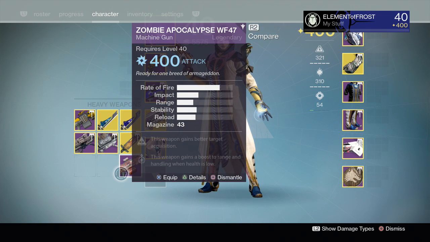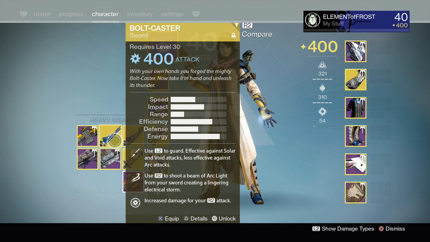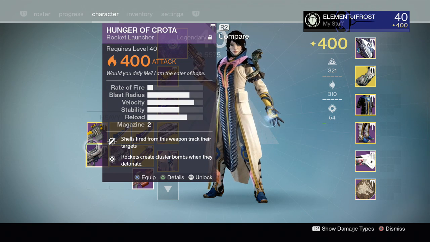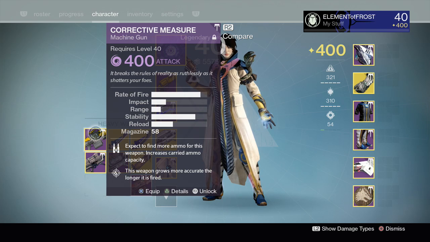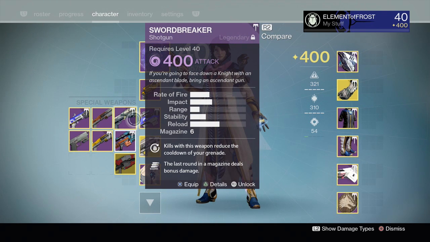Other than that, of course, we have exotic swords, Young Wolf's Howl, and, of course, Dark Drinker, and the Boltcaster, and, of course, the Raised Lighter is on another character. We have Hunger of Crota, which is obviously the new version. I mean, it's the same thing, but it's the new version. Corrective Measure, my favorite machine gun in the entire game. We have other things here like Swordbreaker, which is really cool. I held on to all the previous versions of these, but once I got the new versions, I deleted them all. What's the point of having two versions of them, especially if this one's more powerful?